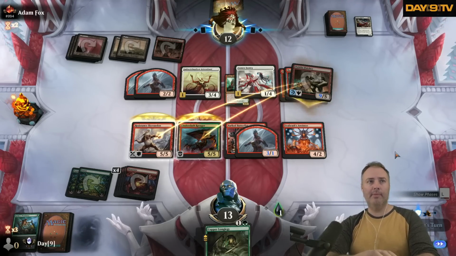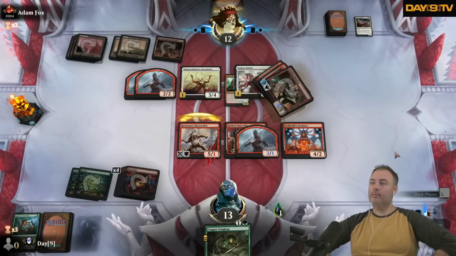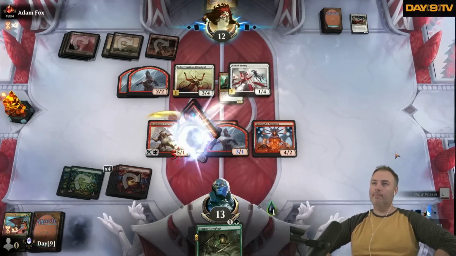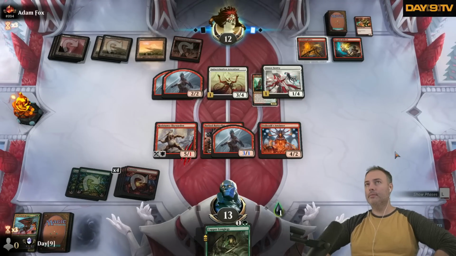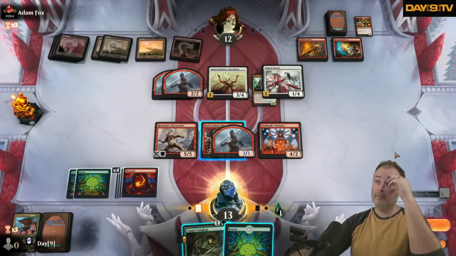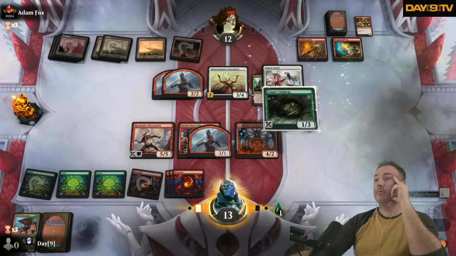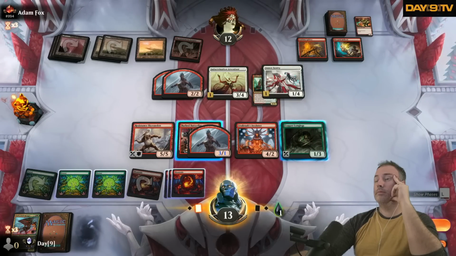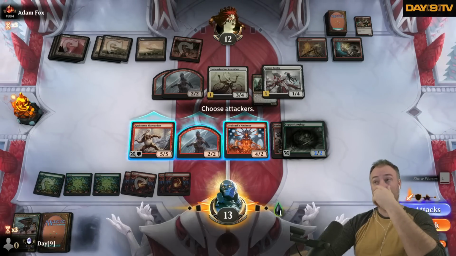Ha! Didn't expect the double block. And here I come with the crack back. Gotcha. Yeah. What I want. Distributed like this.